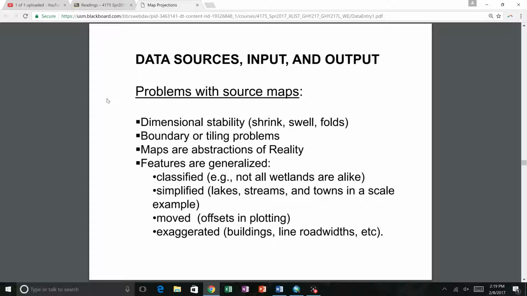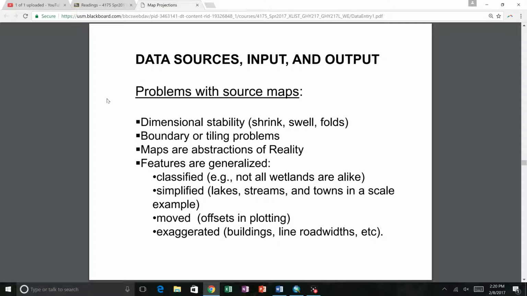In other words, the cartographer decides, hey, I'm going to symbolize this as a really thick line because it's a really important road. Well, now if I'm going to put that into a GIS system, that thick line makes it harder to determine where the actual center of that line is. And so we've messed something up by simplification.